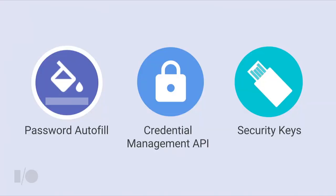We are going to talk about three solutions to help assist your users getting authenticated to your site. First, we'll start off with password autofill and how you can annotate your forms with just a few lines of code to guarantee that your password forms are treated properly by password managers. Then Mike is going to show you the Credential Management API, and Alexei will cover security keys as a second factor.